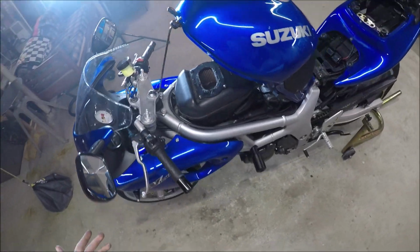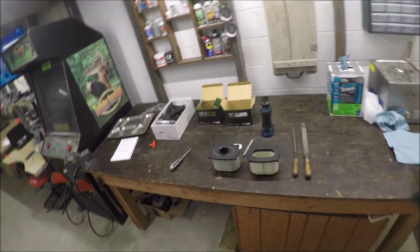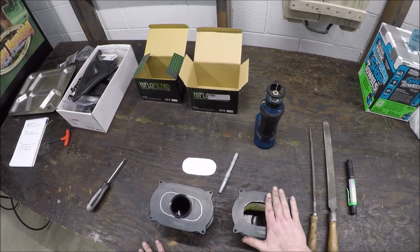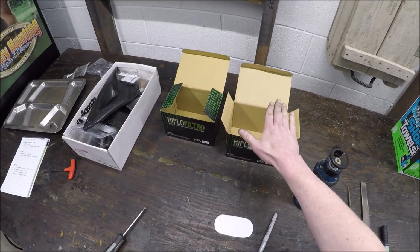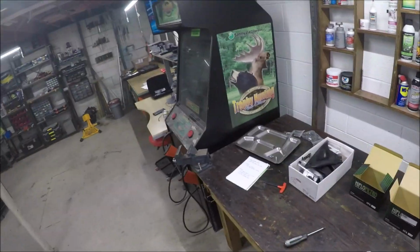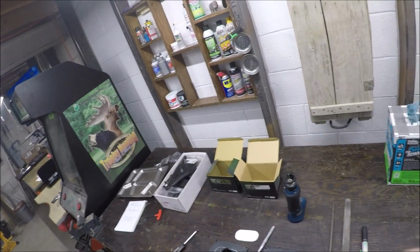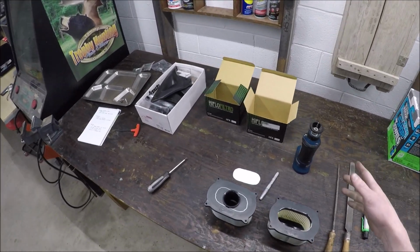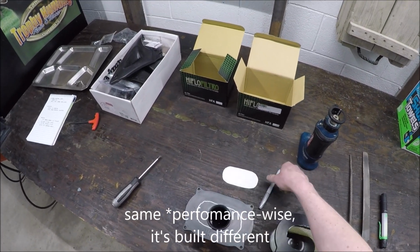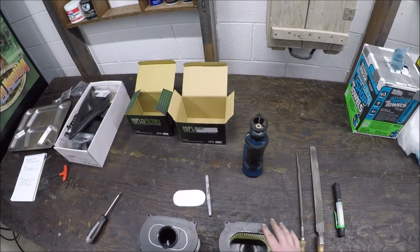So I finally did the desnorkeling, and I'm not going to show it. I'm sorry, but I didn't want to show something when I really didn't know what I was doing. This is one I just desnorkeled, so it's not an OEM, it's a high flow Filtro. The high flow Filtros are basically OEM, and I proved this to myself because of the exact same thing on the Bandit. I'm always chasing something on the Bandit, and I was like, all right, fine, I'll pay the $50 for an OEM one versus the 15 for a high flow. Put it in, and it's the exact same thing. This is an absolutely stock one, besides this circle that I just drew on it with this Sharpie, because I'll eventually do this one if this works out all right.